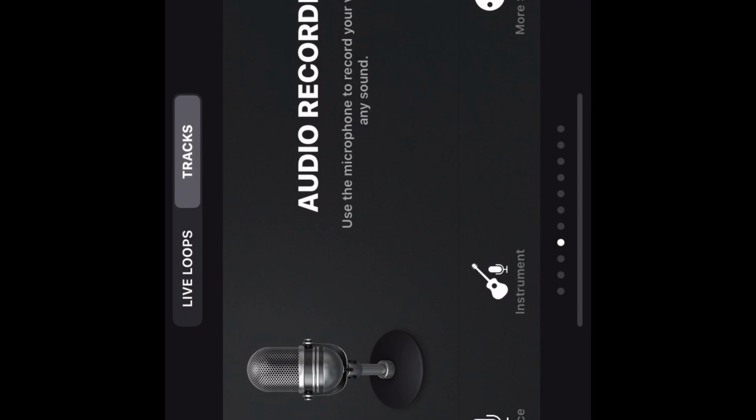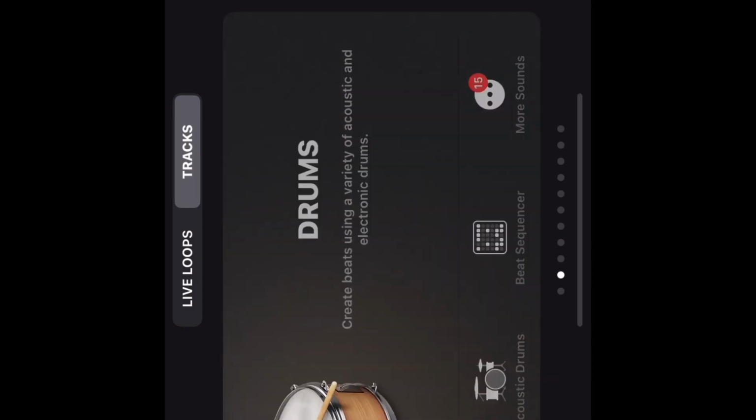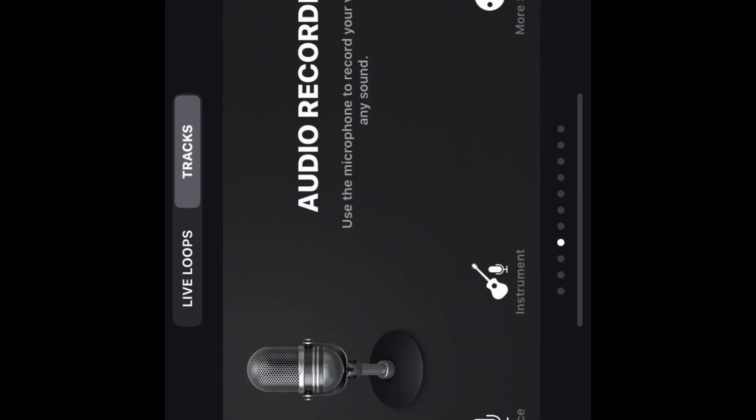Once the app pulls up, it'll look something like this. You want to scroll over into audio recorder and click it. This screen will pop up. You don't want to touch anything in the middle of the screen. The only thing you want to do right now is click that blue triangle TikTok looking thing so that it doesn't have that annoying TikTok noise in your background.